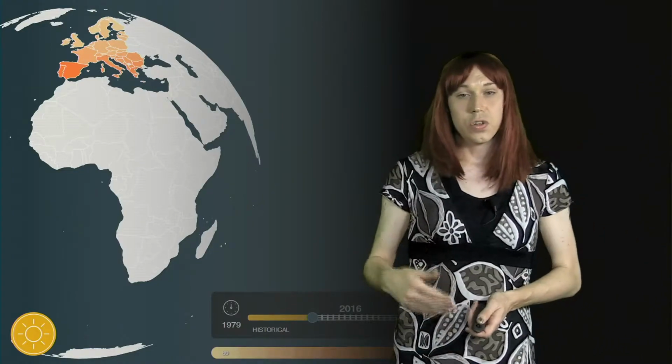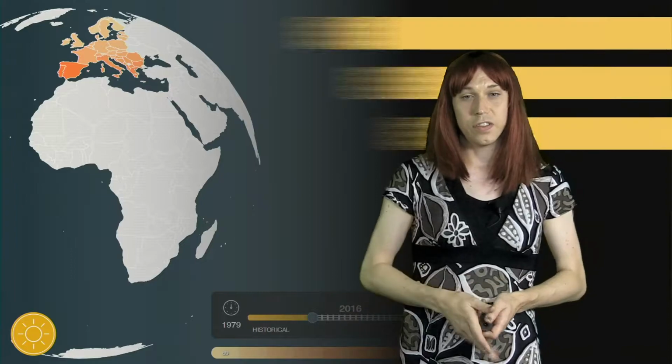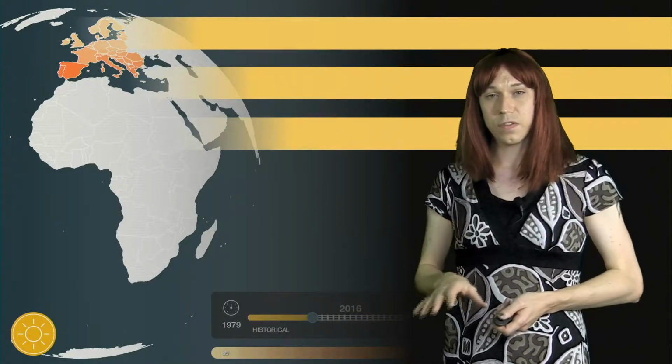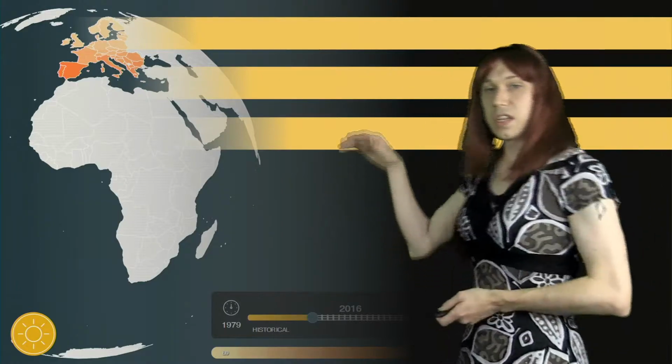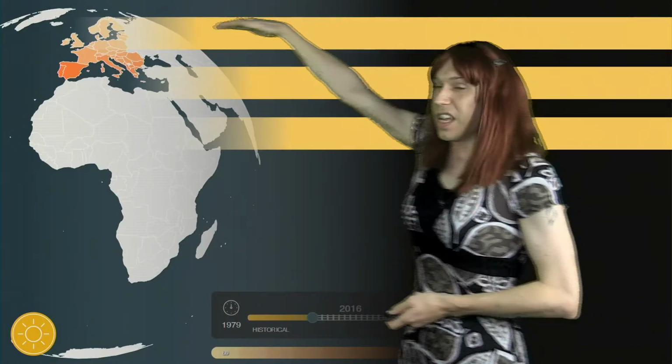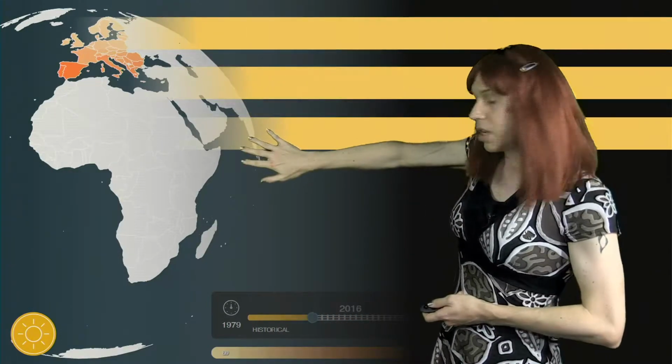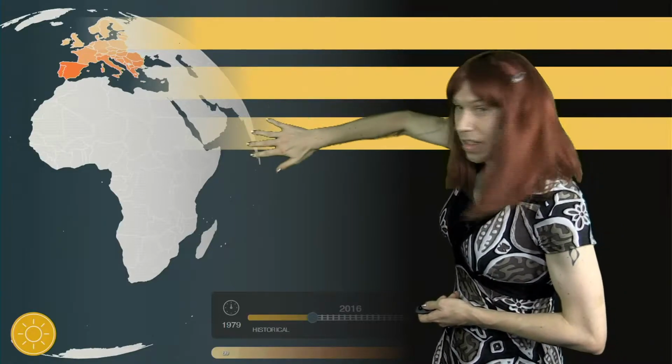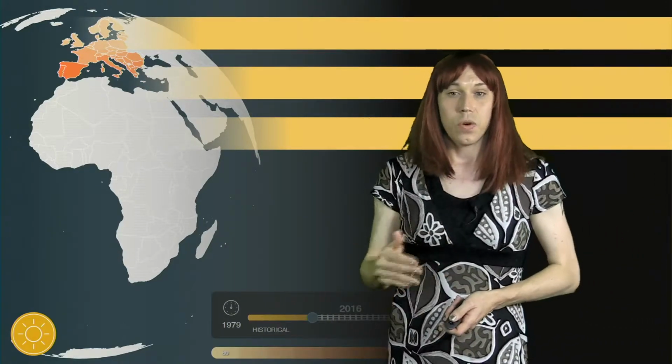So the real reason is to do with how the beams of solar radiation hit the Earth. For demonstration purposes, let's split these up into 3 equal beams. We can see that the furthermost north one here is striking Europe and hitting a wide area, and this makes this beam less intense. So this area here is receiving less solar radiation. Whereas if we have a look at this beam here, which is striking close to the equator, we can see that it is more focused, more intense. And that is actually the reason why you have a difference in solar radiation being received between the equator and the poles.